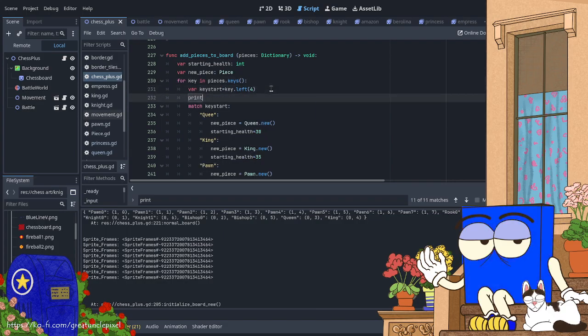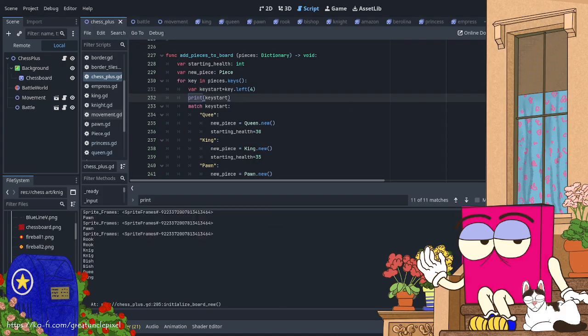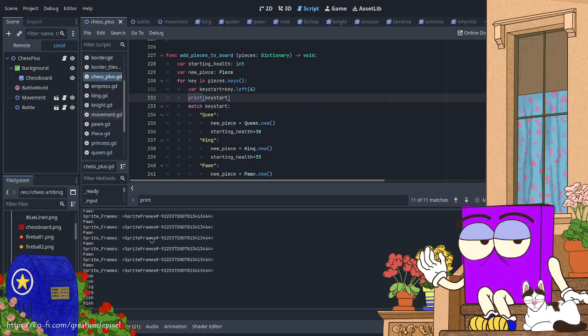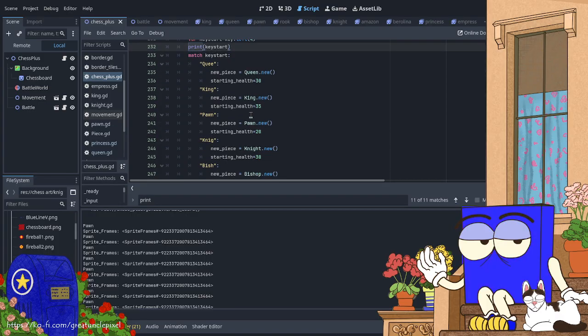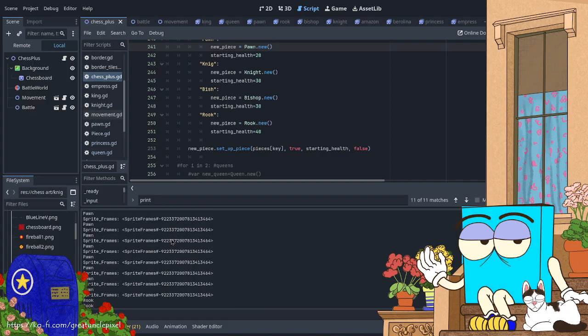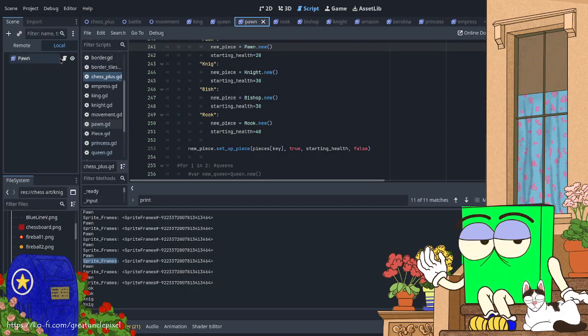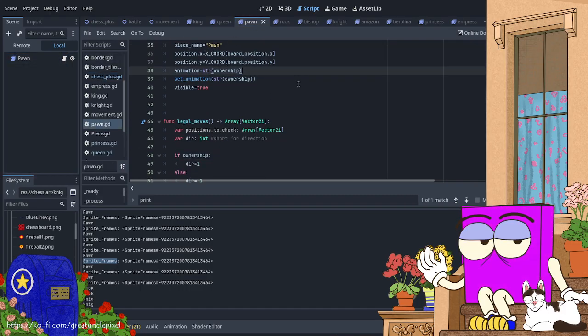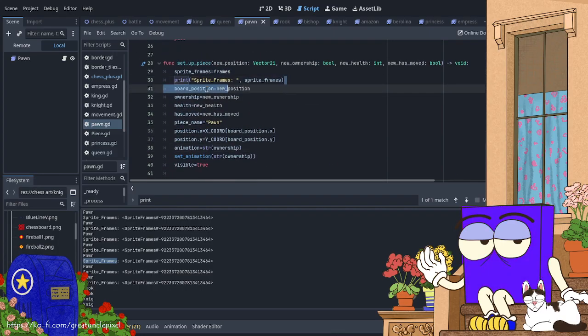Okay. Okay. The sprite frame lines appear to be on somewhere. Let me check on for a second. I have a print statement in here. There it is. Okay.